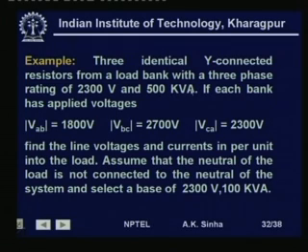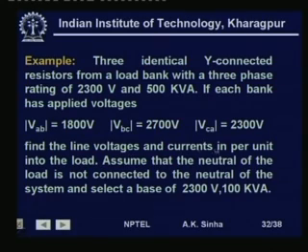If the load bank has applied voltages of VAB is equal to 1800 volts, VBC is equal to 2700 volt and VCA is equal to 2300 volt. That is, the applied voltage is asymmetrical or unbalanced. The load itself is a balanced impedance. Now, since we have seen that for balanced impedance load, we get the 3 sequence networks which are uncoupled, here even though the voltage applied is unbalanced, we will get an uncoupled network for the 3 sequences.